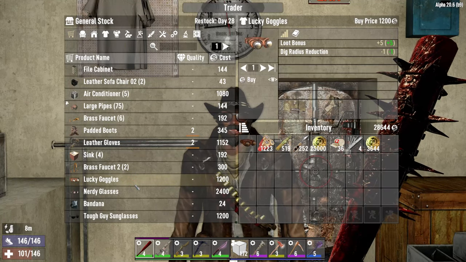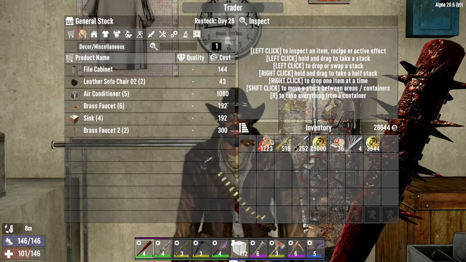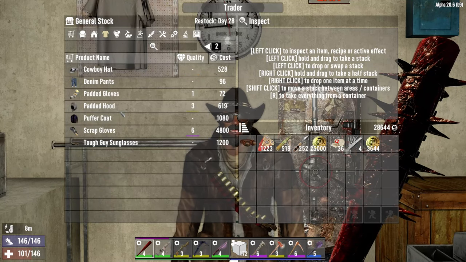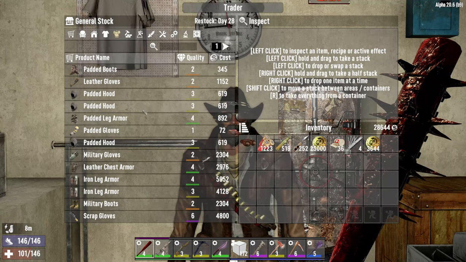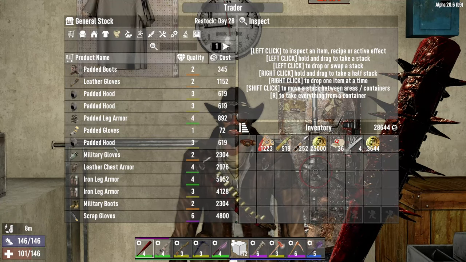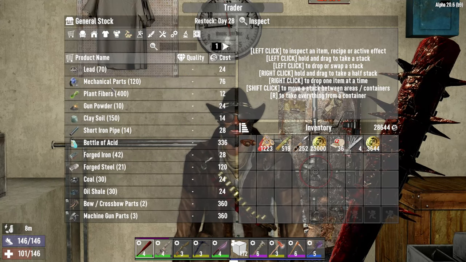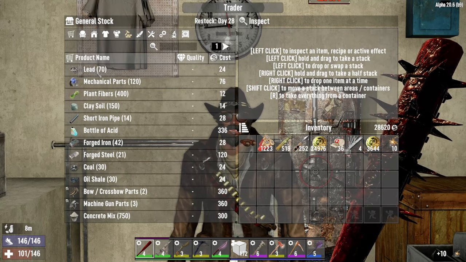Are they better than what I have? Nope. Have you restocked? I think you have. So far, not impressed. I don't really want any of that. Military, low quality military stuff. Gunpowder, yes please. Any other ammo making stuff?